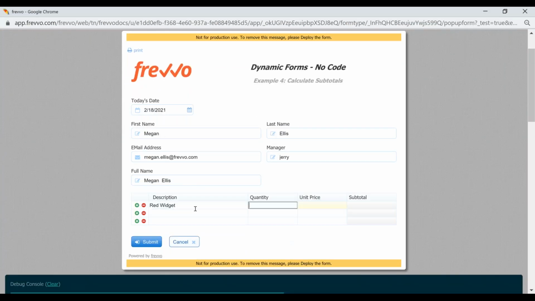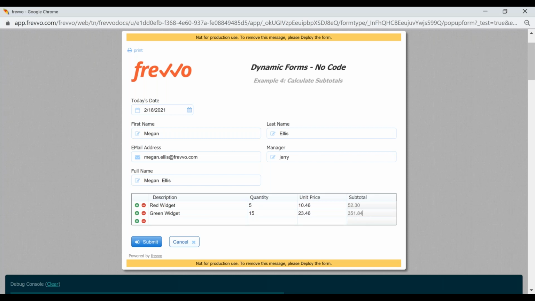And we'll just type in a little information here. And you can see that the subtotal is automatically calculated for us. And the prices are automatically set as money, same as the subtotal, and the calculations are all done. And it does that for each row that you enter. Really handy. Now I can't edit the subtotal, if you remember that it is disabled, but we can see that the subtotal was calculated correctly.